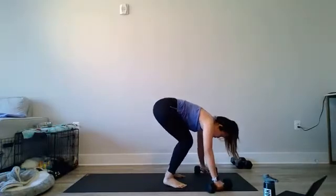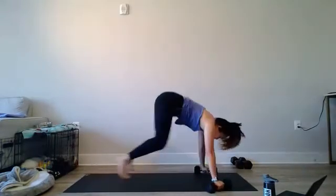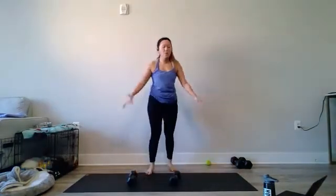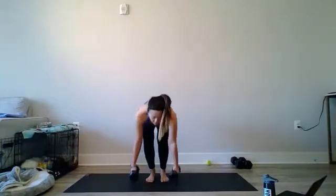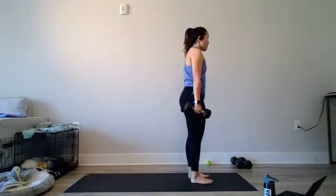Now we add in that push-up. So you jump the feet back, bring it down, bring it up, and then we repeat the rest. Again, we start with those hammer curls. Weights up. We are starting in 4, 3, 2, 1.